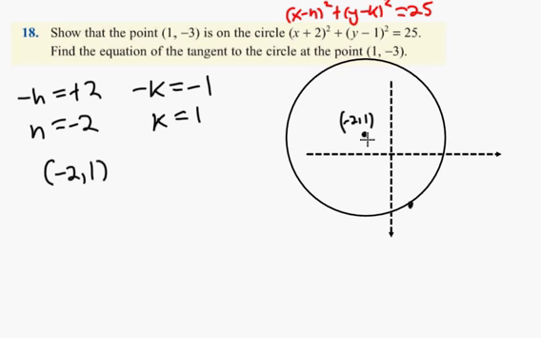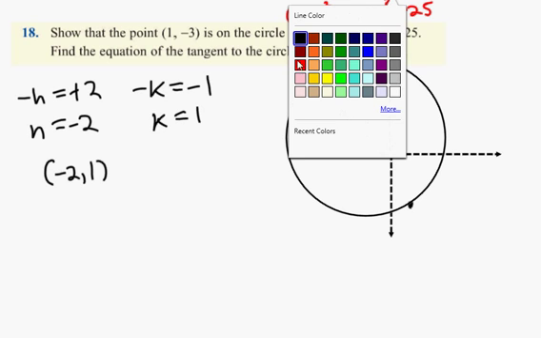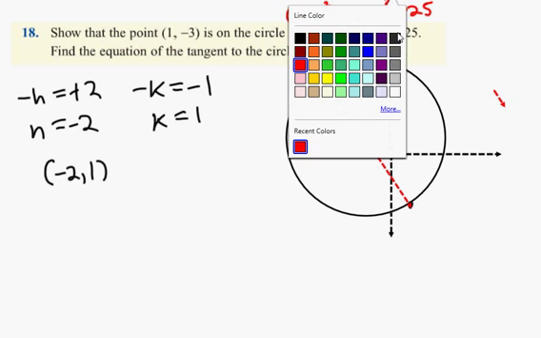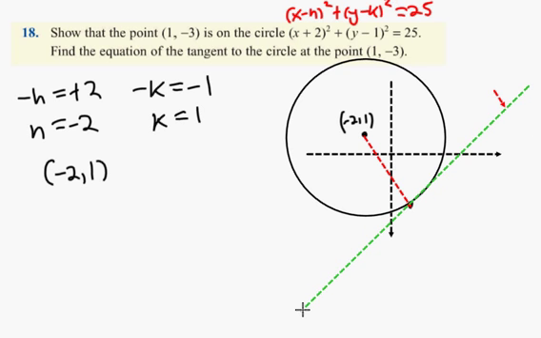Now, what we're going to do once again is get ourselves our radius, which will be a red line today. And then once we find out what that red line is, we'll find out the tangent. I have to move this slightly. It's not in position. Try it this way. There you go, a bit better now. Okay, so I have to find the green line, yeah? Now where does it hit it again? What point is that, the black dot here? Because that's the point that's actually on the circle, and that's where the tangent goes through.